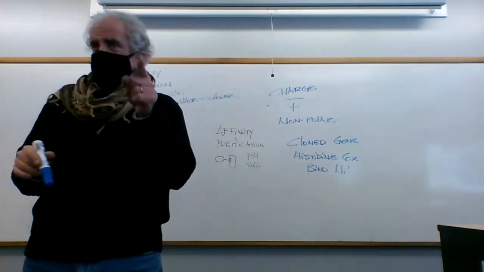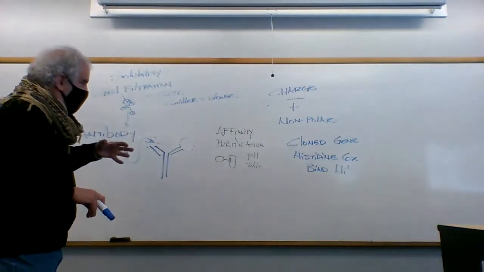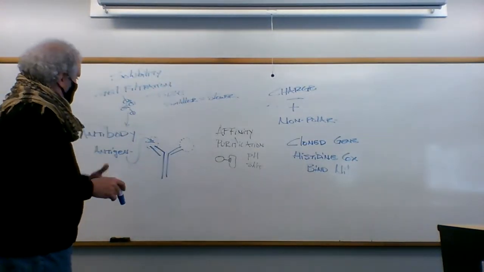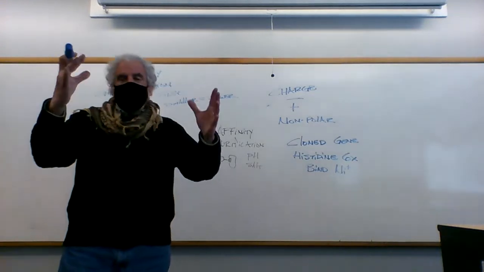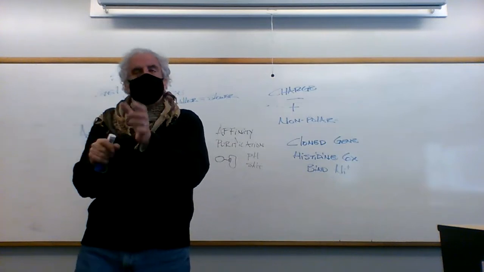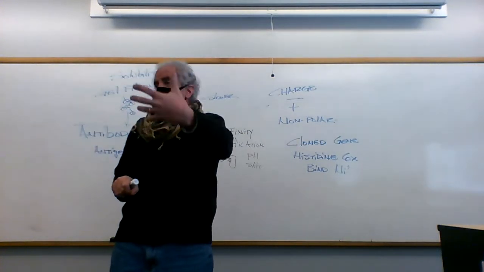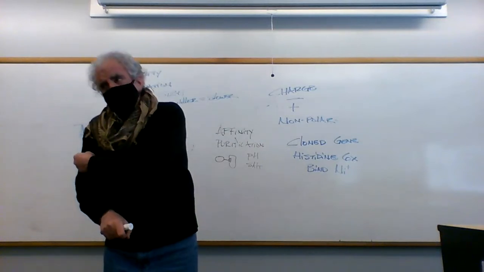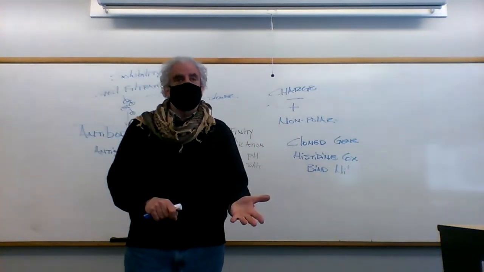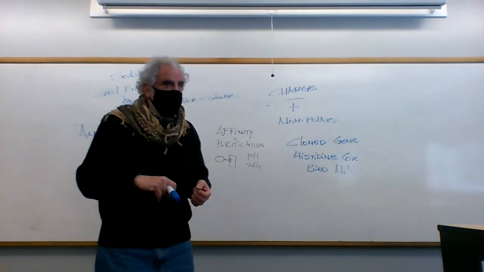A very modern, but not quite that modern, way to do this would be to take a portion of the virus, say the spike protein or the envelope protein, clone that into bacteria, and put a little 6-His tag on it, and you purify the protein, and now you inject the protein into folks. That works, and that's actually been a kind of vaccine technology.